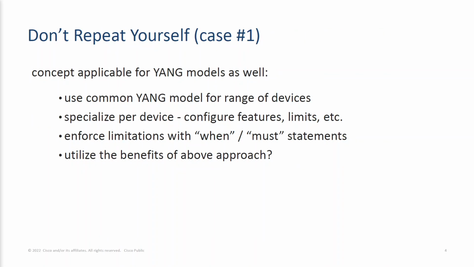Don't repeat yourself. One of the clean code principles that can make sense in Yang modeling as well. Sometimes we create a general model that describes a family or range of devices. We specialize the model for a device by configuring and setting some restrictions as a part of configuration. We can reuse the same model with different initial configuration across multiple devices.